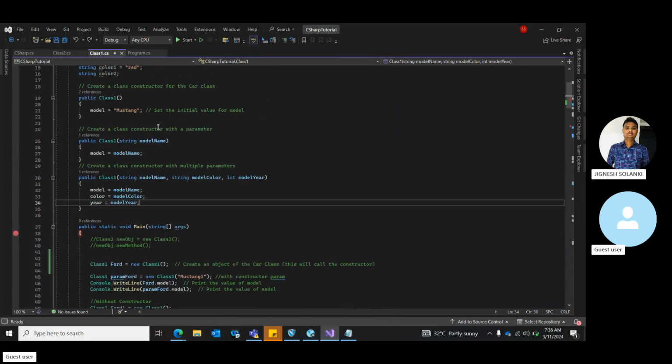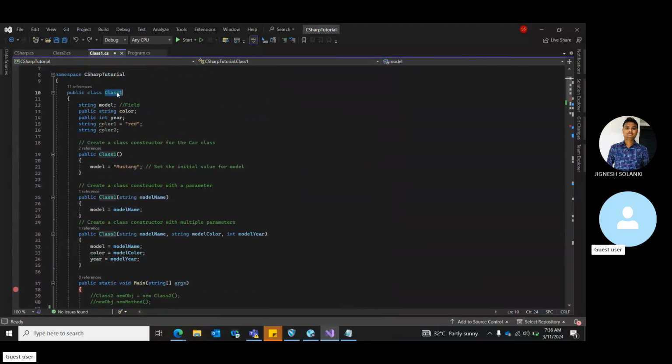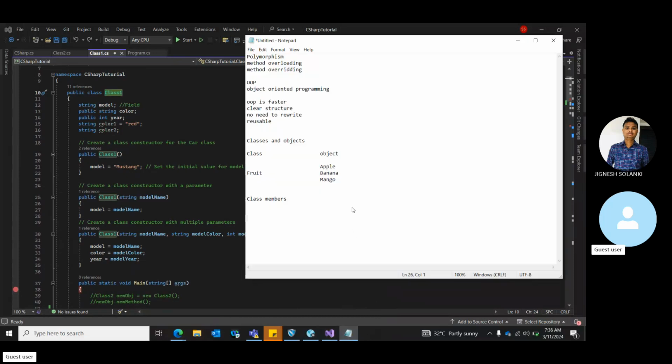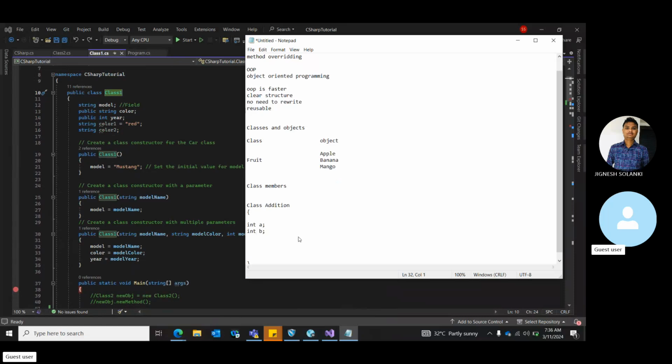Let's say you have an addition class. I'll write the code. In this addition class you are going to have int a, int b. Now in the static void main, you are going to create an object for the class, so that you are going to do the addition.